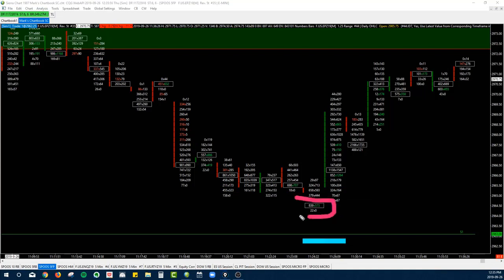And this little square is a point of control. It just shows you where the most amount of volume, where the most amount of trades happened within the single rotation. All right, so off that rotation between these 65 three quarters and 64s, the most amount of volume came in right around the 64 quarters. So right near the lows. What happens when you tend to see volume right near the lows after a big sell-off like that? Usually a fade opportunity. All right, so you can't really qualify that here. On this next rotation up, you get more buying coming in.